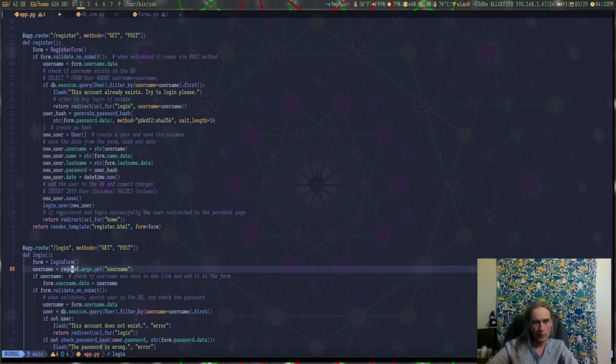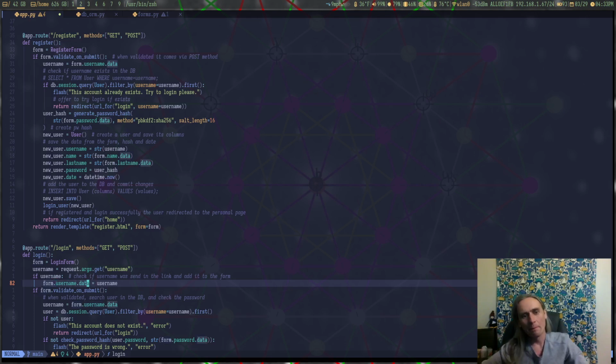This is Flask request, it's not the requests library of Python. We check the arguments of our request and get this username that we sent from the register function previously. If something is in the username, we pre-populate our login form with this username.